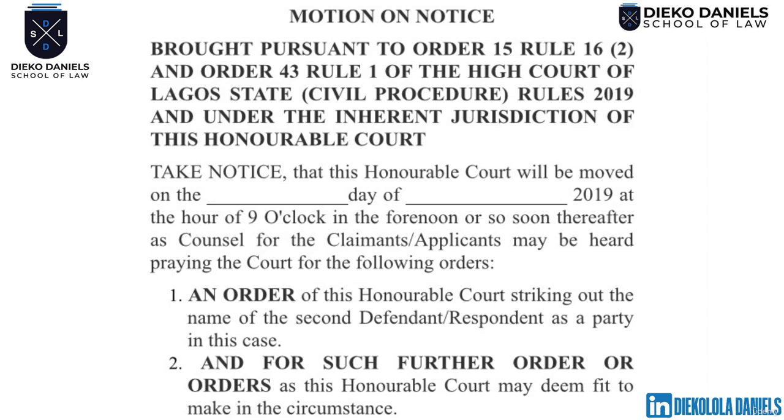Do you understand? Because the party has been misjoined. He ought not to have been joined. So there should be a motion to remove the party, and that is why we have this in this circumstance. So you can see the difference between the motion for joinder and the motion for misjoinder. Let's start with the heading of the court. Is there a difference in the heading of the court? No. They are the same thing, depending on the court that you are taking it to. Is there a difference in suit number? No. Is there a difference in parties?